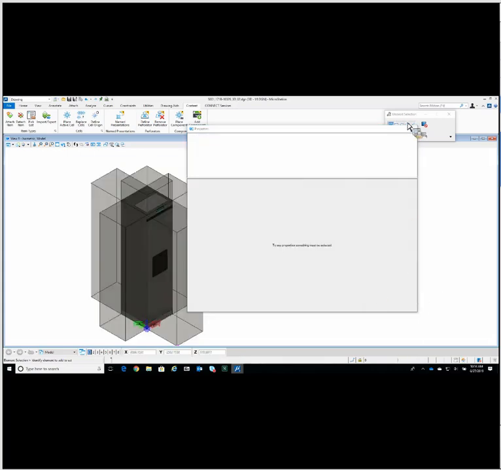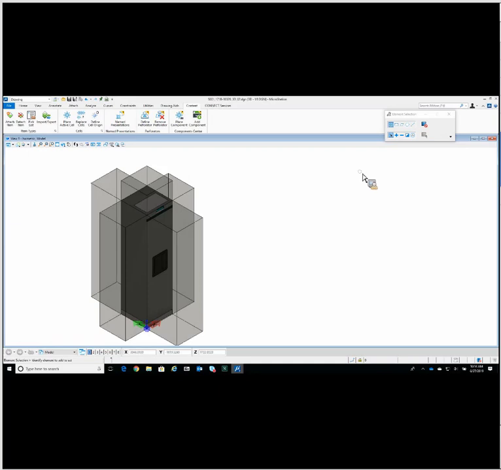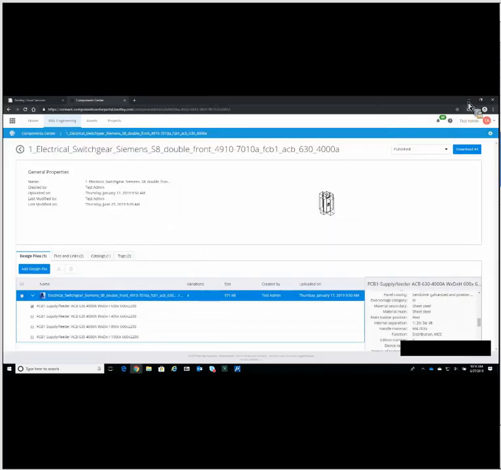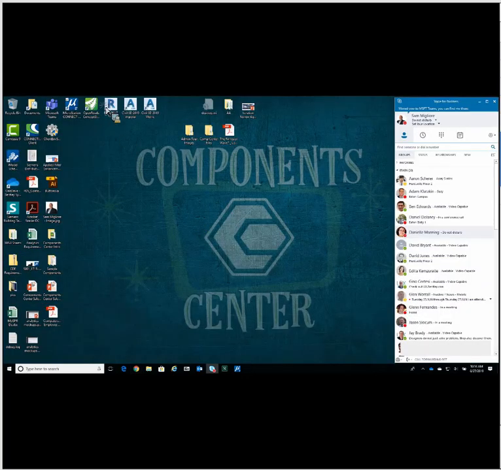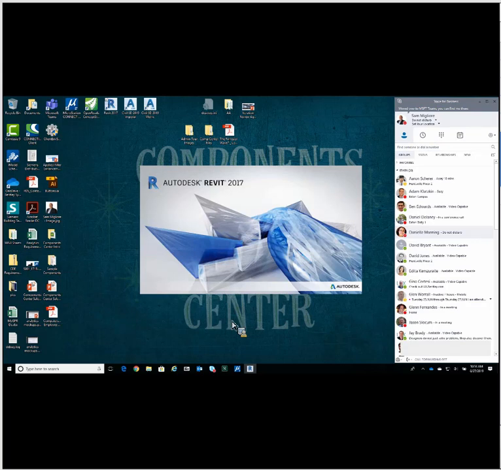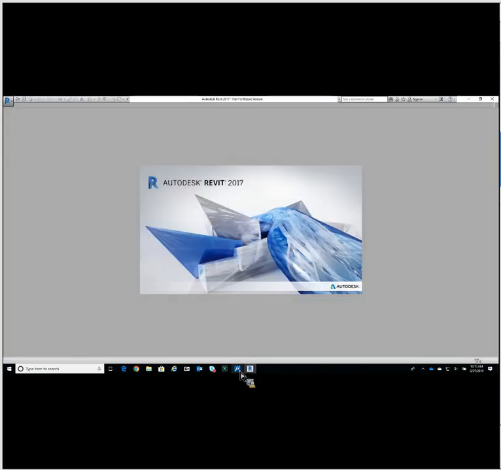So I can place that RFA here inside of MicroStation, and I will show you that if I open up Revit, I can also place the exact same RFA inside of Revit, and I will have very similar geometry and very similar properties available to me.